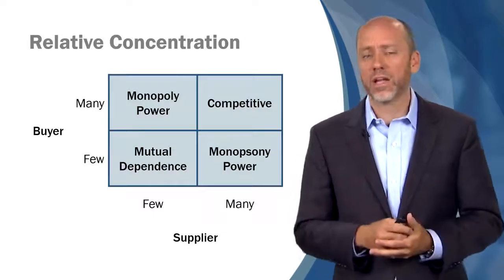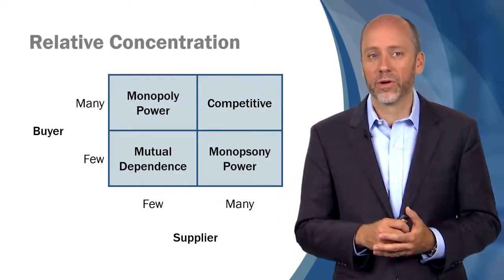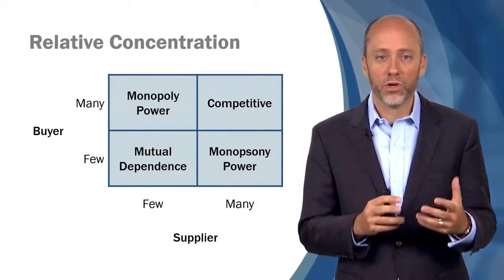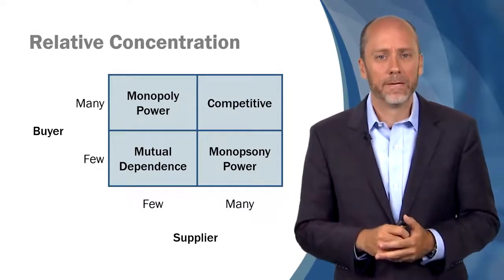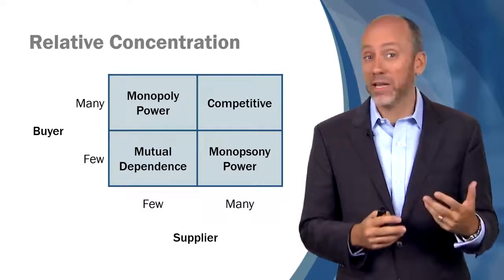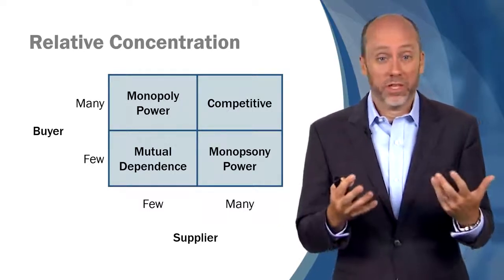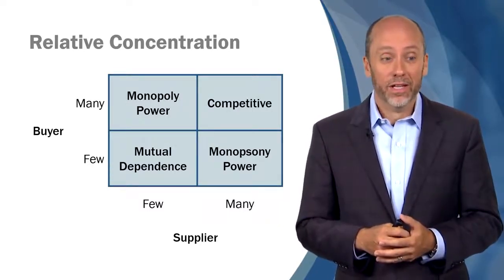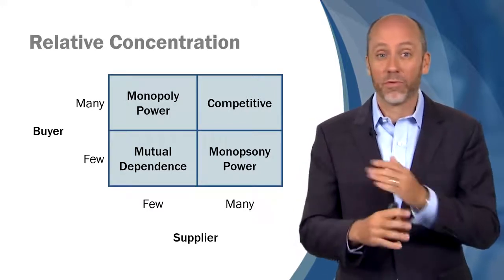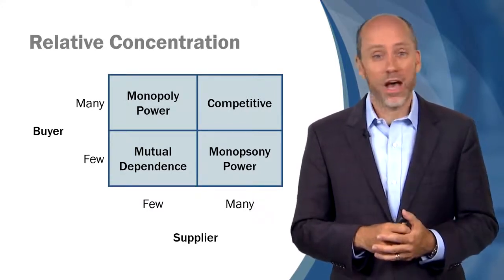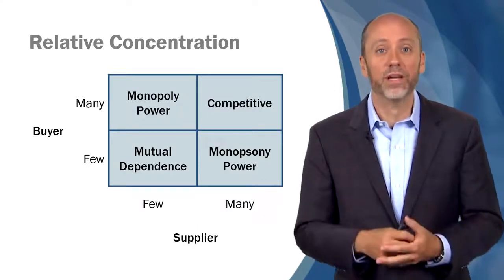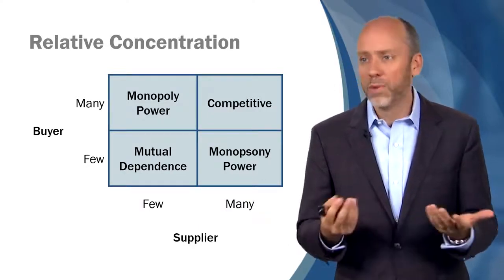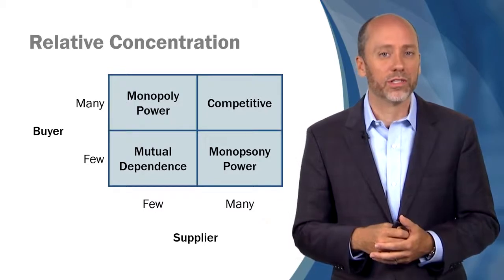So one might think about a number of different scenarios, right? Are there many buyers or few? Are there many suppliers or few? So we can think about the quadrants here. When there are many suppliers and many buyers, this is what we think of as a competitive market, where the price is just going to get set by those market forces of supply and demand. There's not a lot of negotiation or bargaining power in either case. It's just kind of a fluid, open market where both suppliers and buyers have a lot of choices.